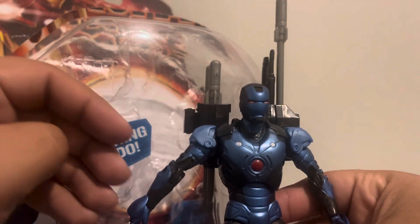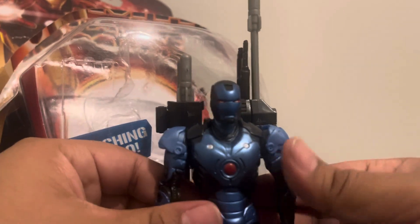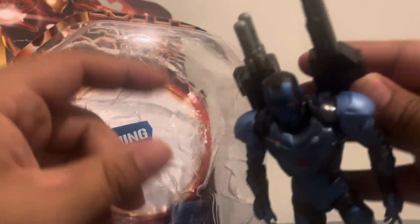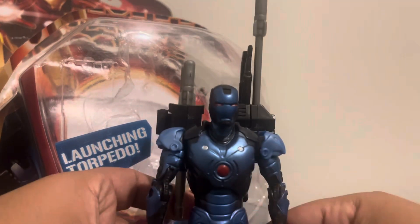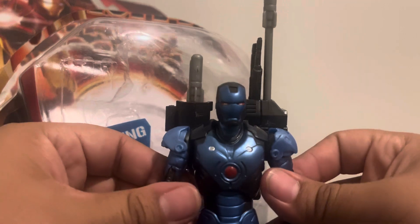Let's get started. Here we have the torpedo armor in all its glory. This is actually one of the gimmick toys, and it is articulated. For accessories, it comes with missiles and weapons on the back which do come off. It is a repaint from another mold, and this is actually my first time having this mold.